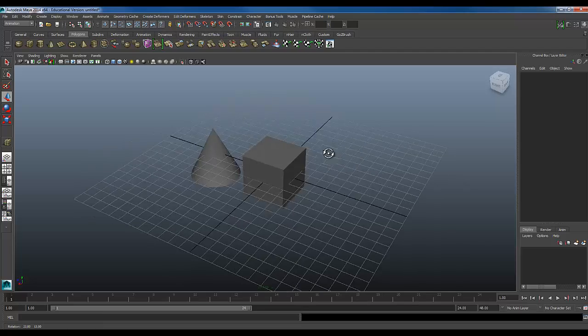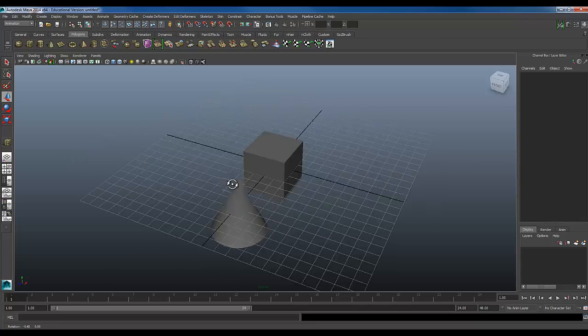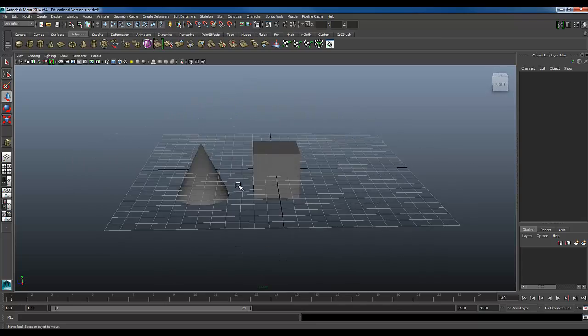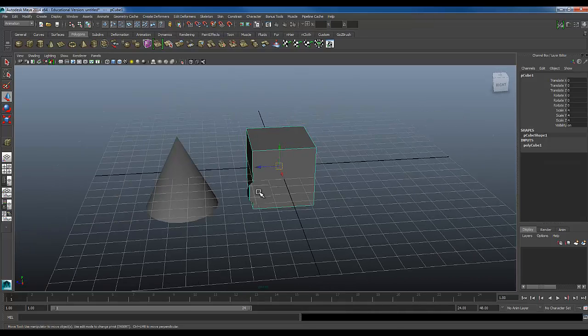So the first thing is again, here's the viewport. You've already kind of gone over how to move, rotate, and scale the view. When we click on one of our objects here, it brings up the gimbal. That's this thing called here in the middle. And again, you can use the plus key and the minus key in order to make it larger or smaller.